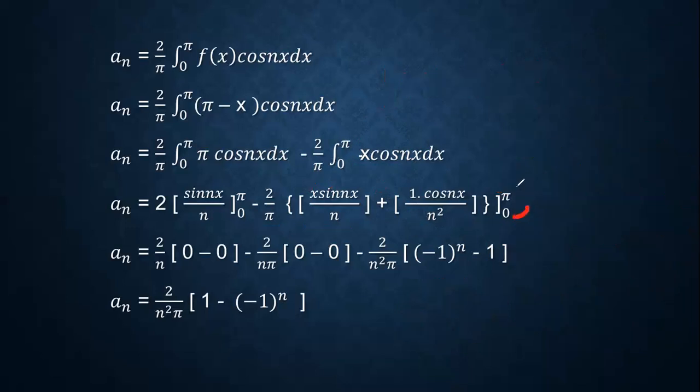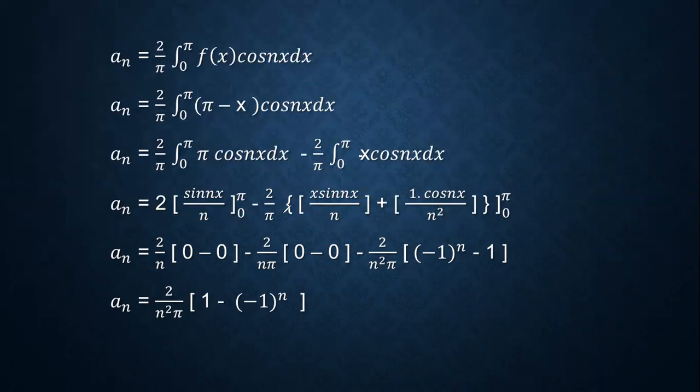So now apply this upper limit and lower limit. In this case you will have the sine term, and here also you will have the sine term. If you apply the upper limit and lower limit in the sine functions, this becomes 0. So the first term is 0 in this case, and in this also the first term will be 0. So this whole term will be 0 and this whole term will be 0. Only the leftover term will remain. For this you have to multiply by 2 pi, 2 pi into this term.